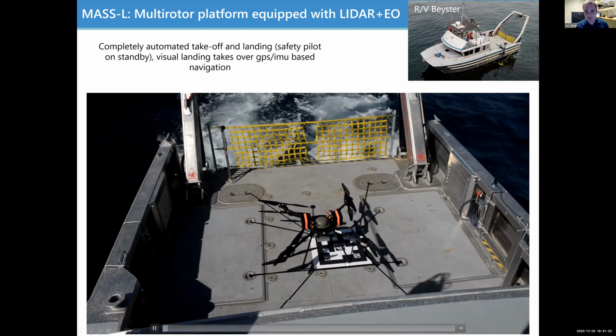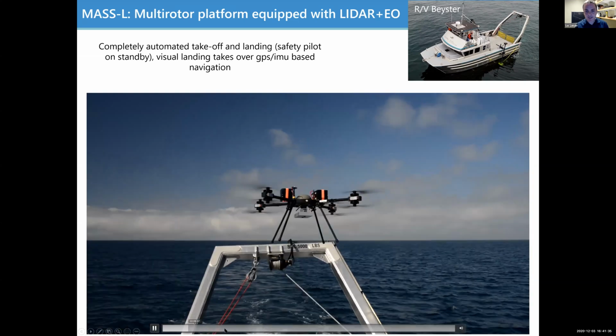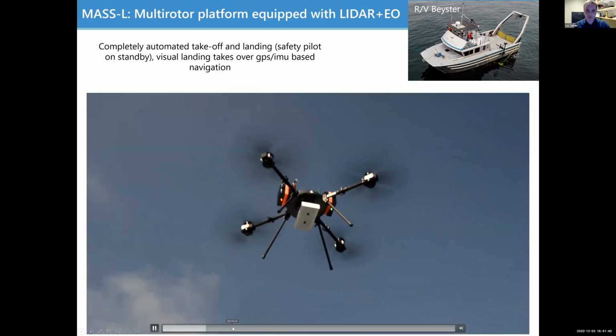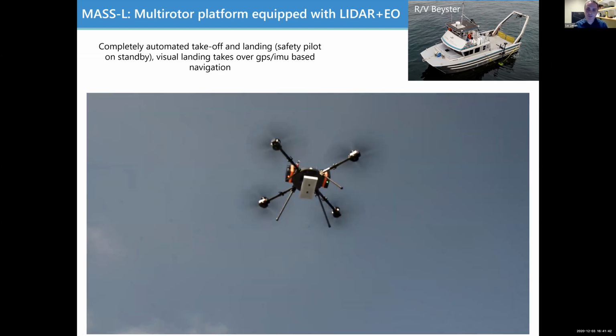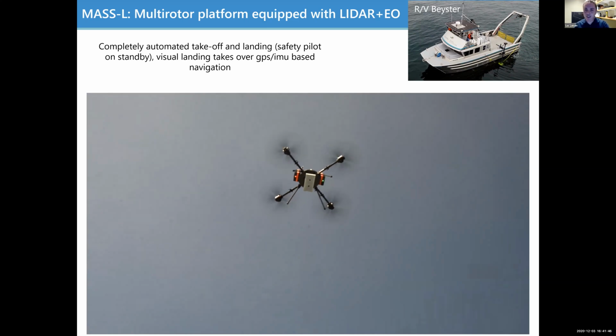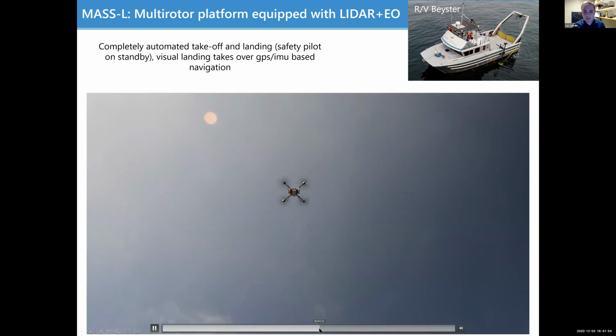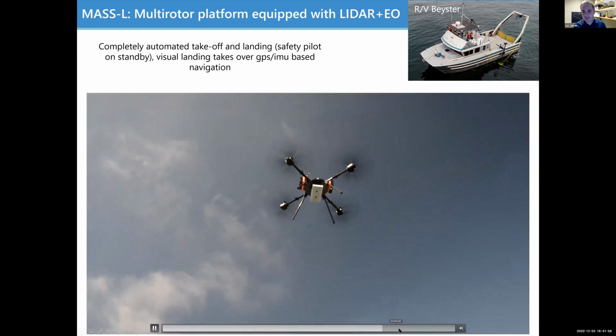If you look right here, there's a little target. And what it does is that there is a camera, and with a little bit of Kalman filtering between the GPS position, if you'd like, and the information that you get by locking onto the target, it can actually land very safely on a moving platform, such as a vessel. I'm just moving forward here a little faster. This is the landing phase.